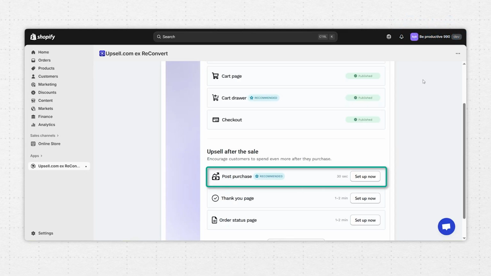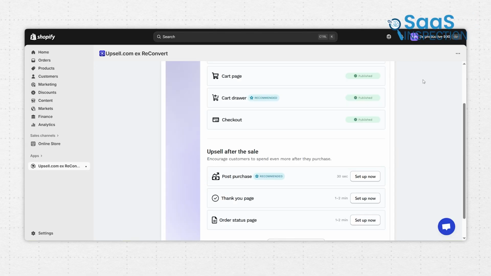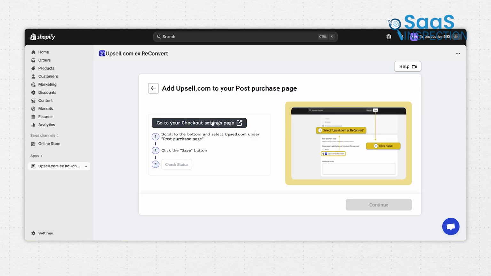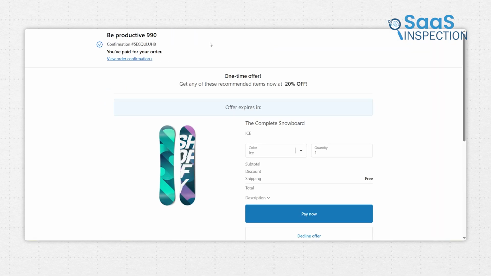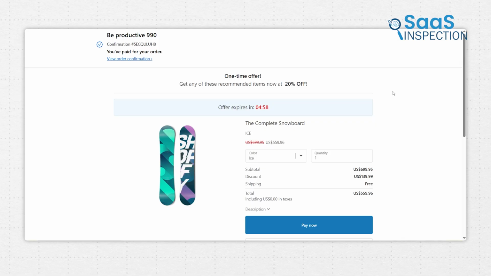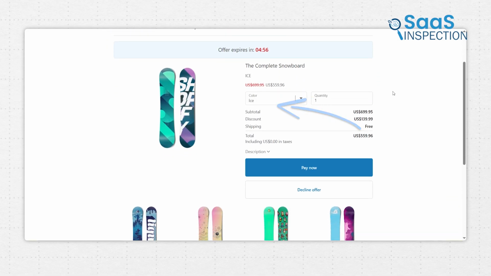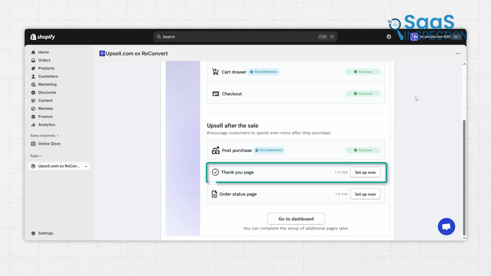Consequently, we will program the post-purchase page. This is arguably the most potent functionality. Upsell allows you to add up to 2 one-click upsell pages, not only one. The client has already remitted, and now we present them with an offer they can't resist, which they can add instantly. We will select a high-margin item and set a timer to create a bit of urgency. The output result shows a clean, dedicated page asking if they want to add this last item to their existing order. Next is the thank you page configuration.